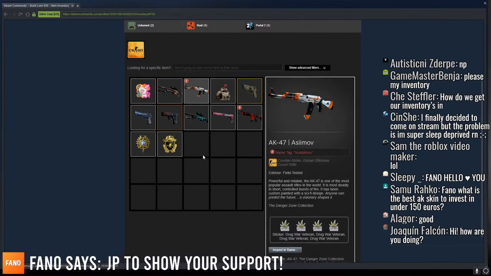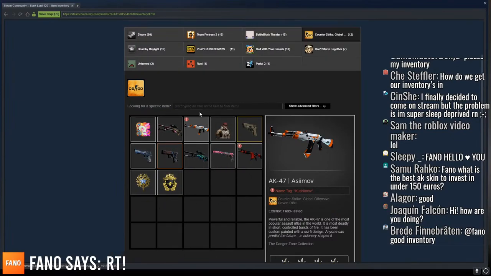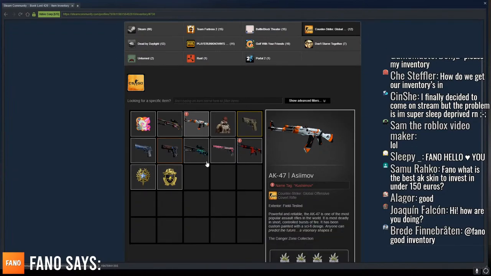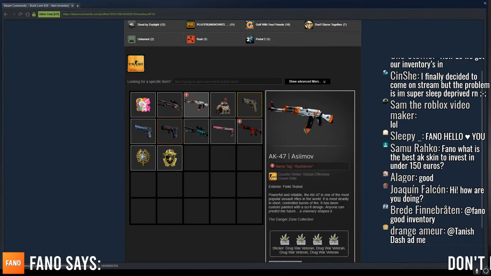I'd probably give you a 6 or a 7, but you should definitely start to expand this inventory. I would like to see more items in here. Thanks for sharing though, Bonklord. Thank you. All right, let's see here. Who is next in the queue?